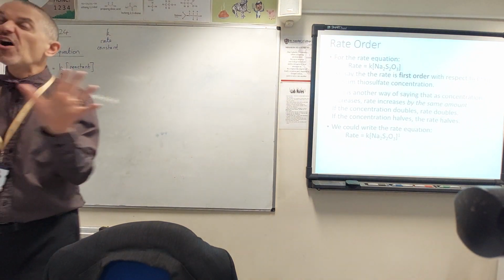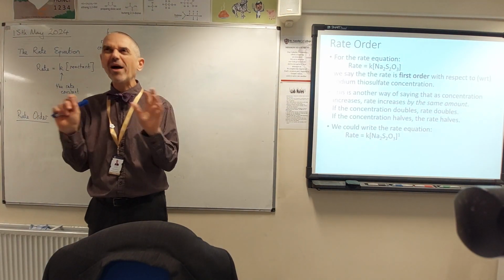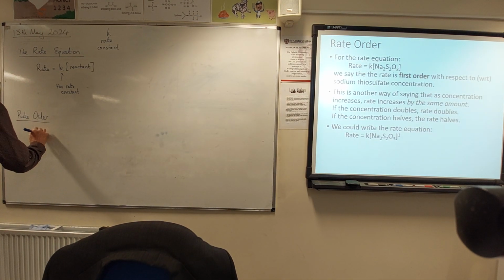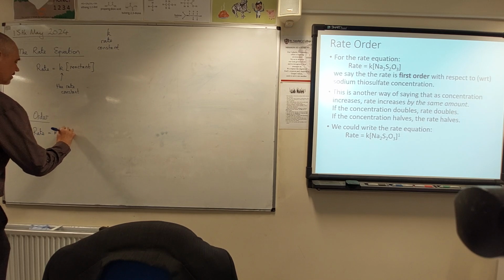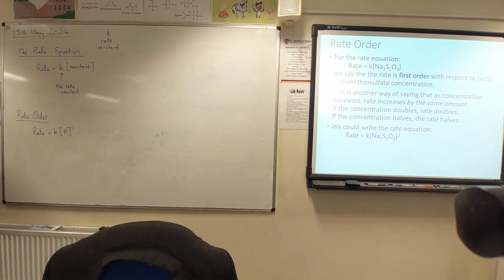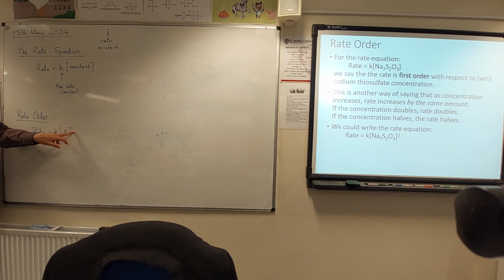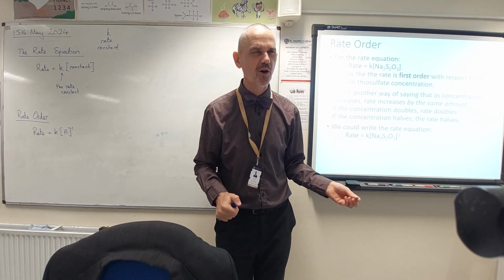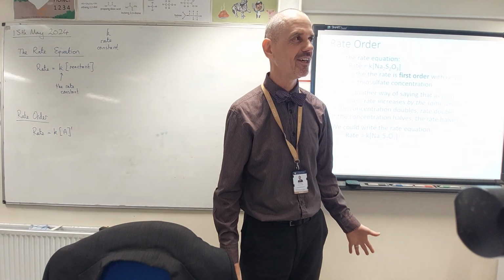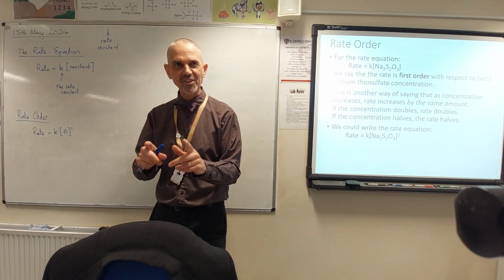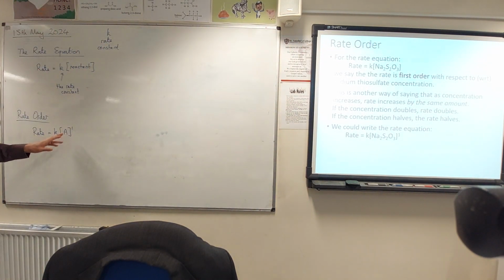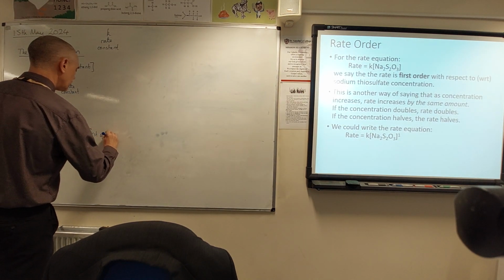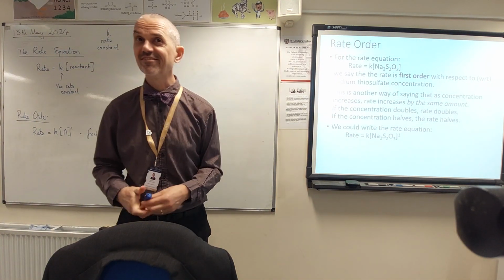If you want to know where the first comes from, where's the one in that equation? Well, there's a one. It's to the power of one. The concentration is to the power of one. Now, of course, everything to the power of one is just itself. So you might think that's a bit pointless, but stay with me. There's a method in my madness. So we'll say that was first order. There are going to be other orders.